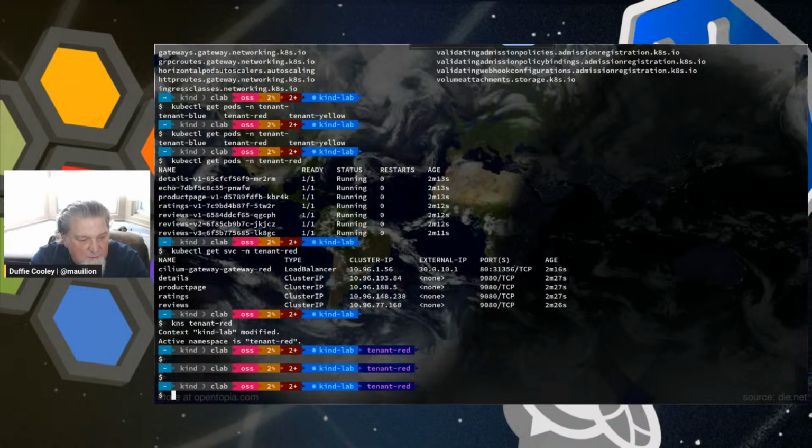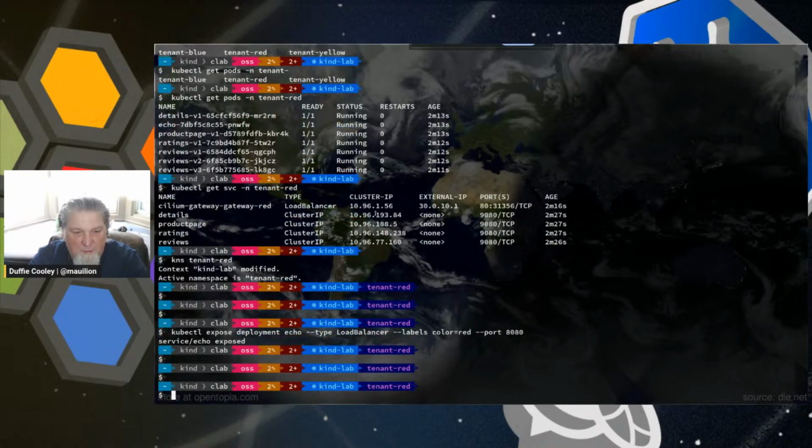All right, so kubectl expose deployment echo, type LoadBalancer, labels color equals red, port 80.